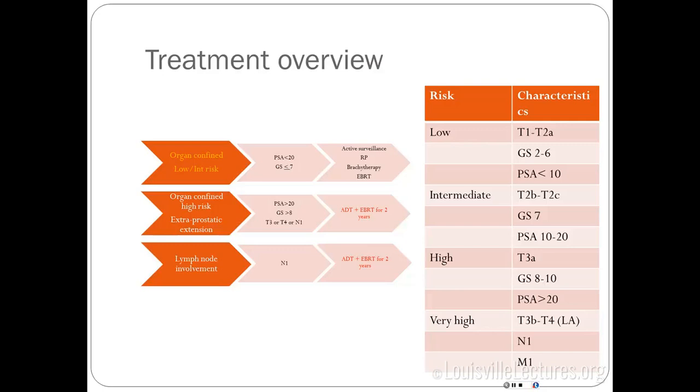And then, of course, if there's lymph node involvement, again, you can't just do prostate-directed therapy, right? You have to do prostate-directed therapy plus androgen deprivation therapy. Now, if at the get-go there's metastatic disease, so when you did your CAT scan, for example, you found bony metastases, you wouldn't do a prostate-directed therapy unless you needed to do a TURP or something like that to help with lower urinary tract obstructive symptoms. You would go to full systemic therapy with androgen deprivation.